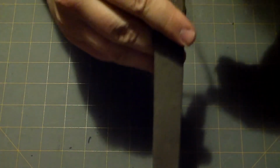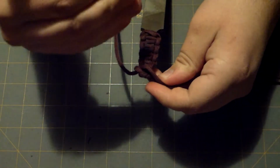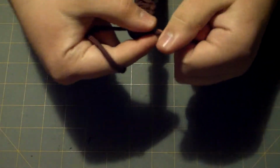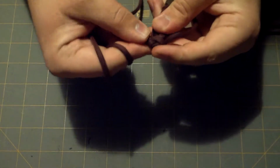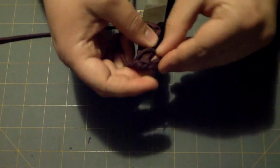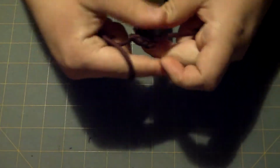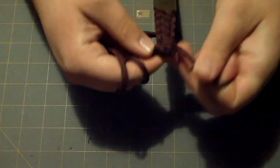Now remember to do the exact same side that you've been doing on the front, but since I've turned it around, it will be on the left side. Alright, anyway, so let's keep going. And we're going to keep doing the DNA knot because that'll cushion it just a little bit more. And plus, it's going to give it a nice look, I think. And the beauty about this is you can do any color that you want. I happen to have some burgundy here handy.